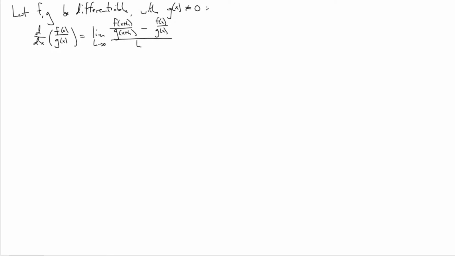And all we have to work with is the definition of the derivative. This is the limit as h approaches 0 of the function evaluated at x plus h minus the function itself, all divided by h. We've seen problems like this before, although not in such a general form. In order to make progress, you need a common denominator so that you can add the fractions in the numerator. And in this case, the common denominator is g of x plus h times g of x.